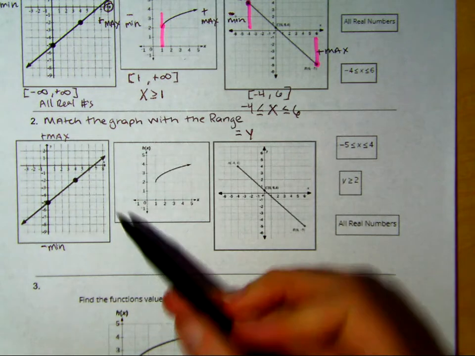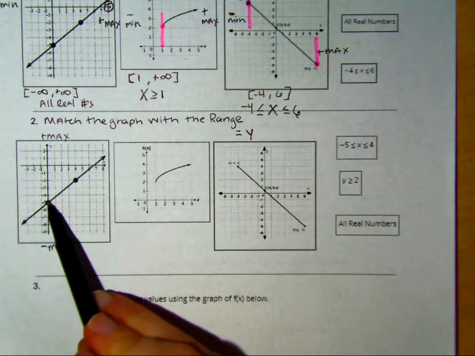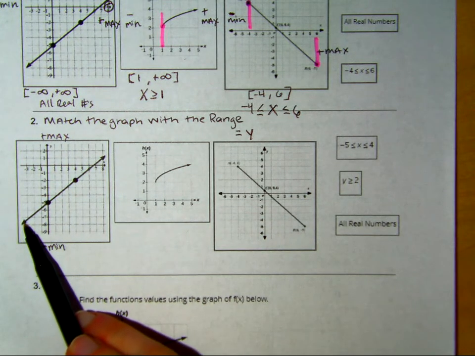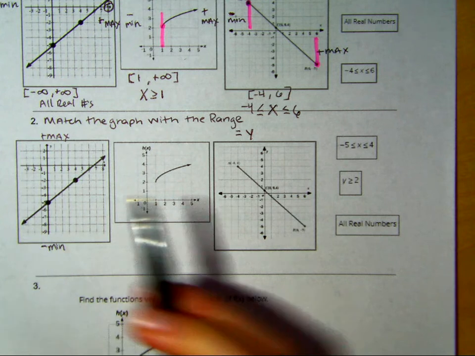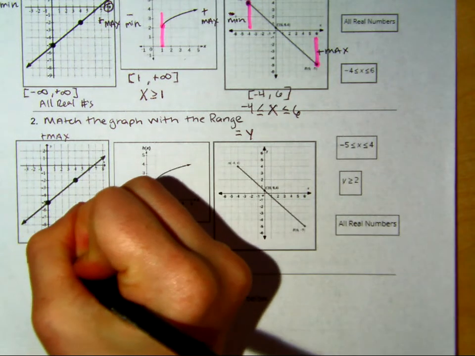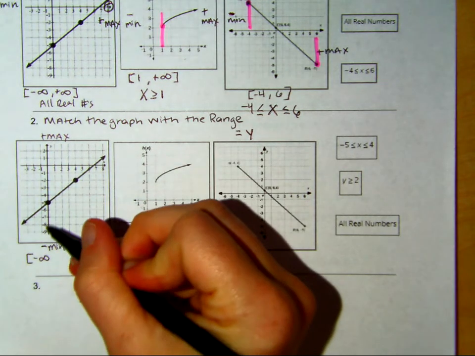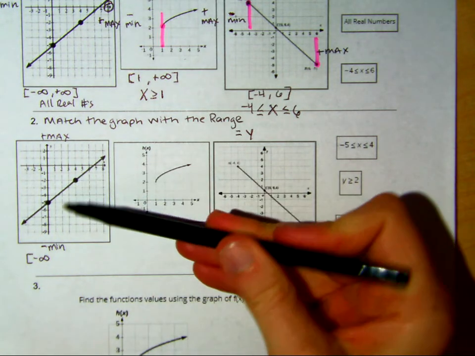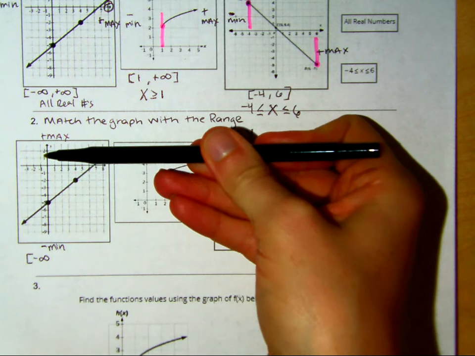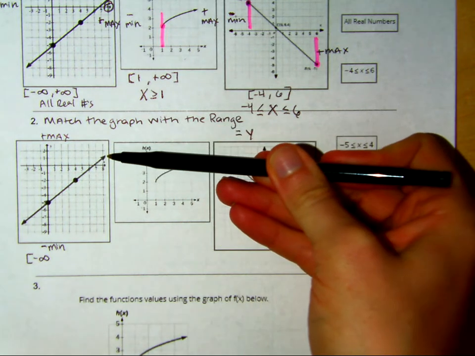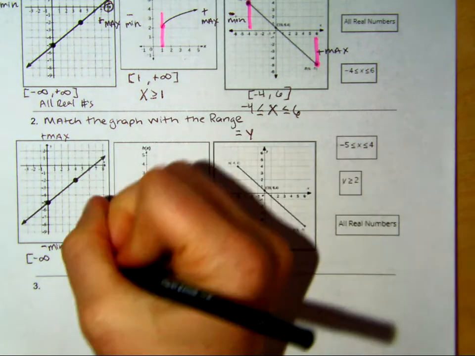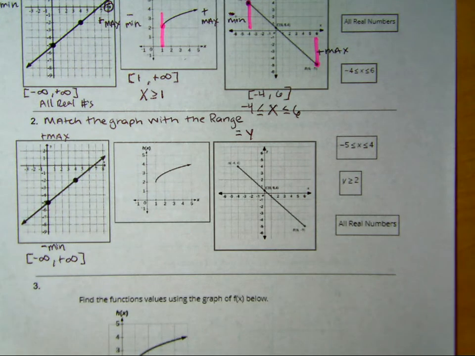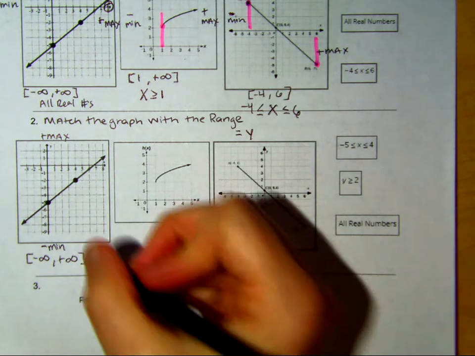So if we want to find our minimum y value, we look at the lowest y value it goes to, we see we have an arrow. So an arrow means that we're going to continue on to negative infinity, remember, because we're getting more negative. And if we look at the other direction, the most positive y value we get to, we see we have another arrow. So that means we're going to infinity in that direction too. So we're going from negative infinity to positive infinity, which means all real numbers.